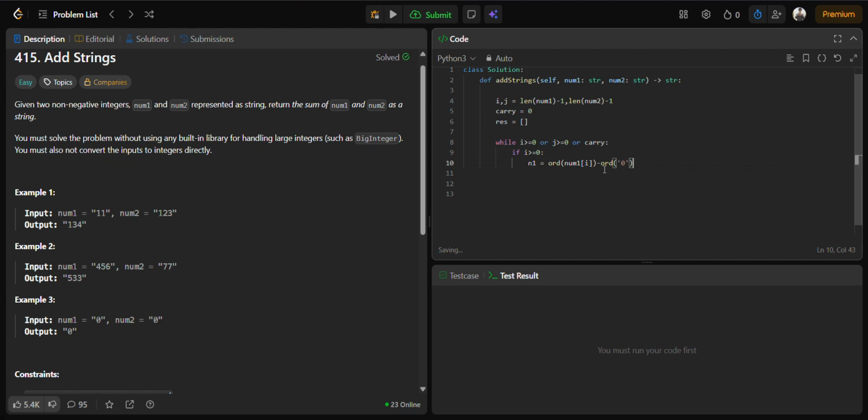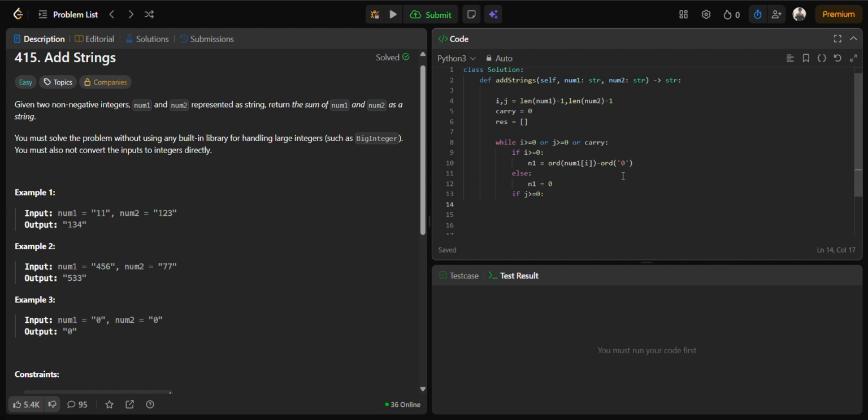So we'll get to know the integer which is there. If this isn't the case, then we give our n1 the value of 0. The same should go for our j also.